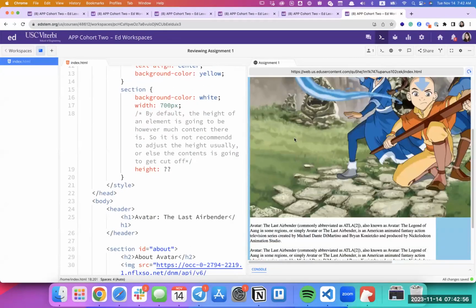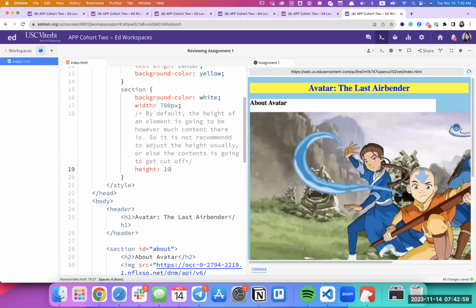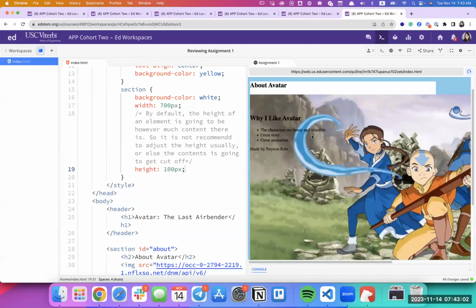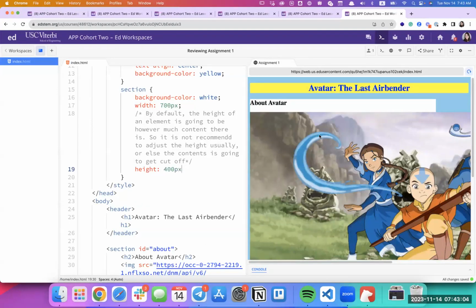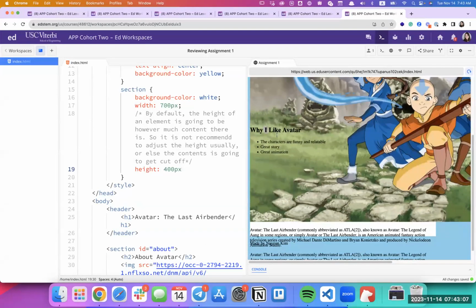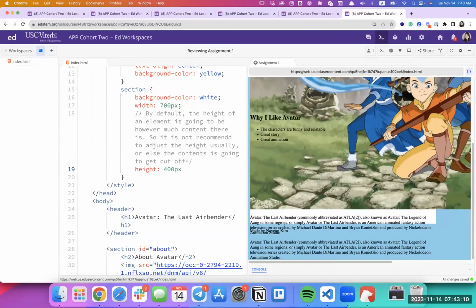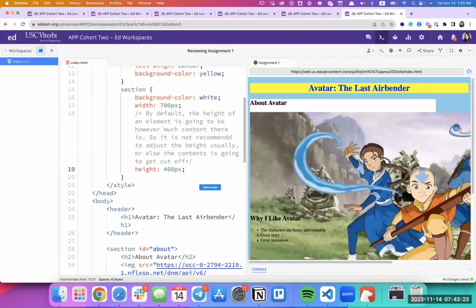So for example, let's say I do a height of 100 pixels or something. Look at this, a lot of weird things are gonna happen now because I made my height too small. They're all gonna kind of clash together. So I generally don't put heights unless I know that I need very specific things. But in general, we don't put heights. So I'm gonna go ahead and comment that height out.